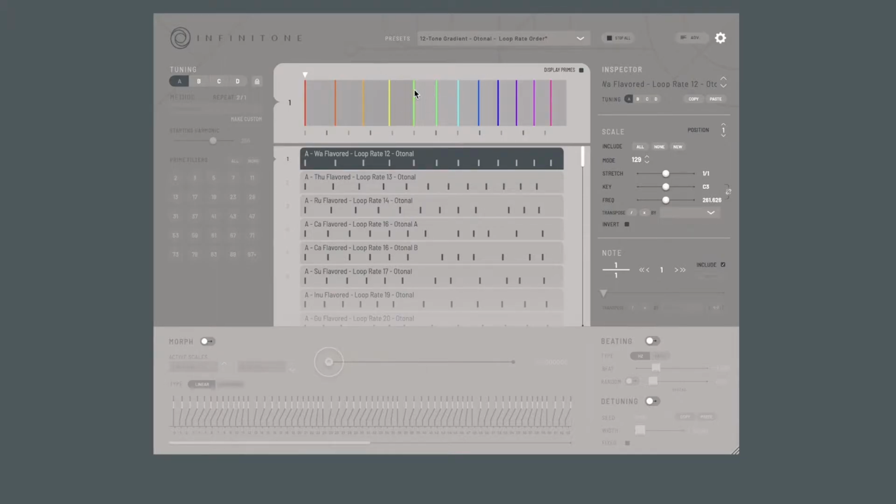Now you can see at the top, as I said, there's the active scale window, and the colored notes are the notes that are currently mapped to your keyboard. The color gradient gives you a sense of where the notes fall in the octave. And here at the bottom are 12-tone equal temperament tick marks.